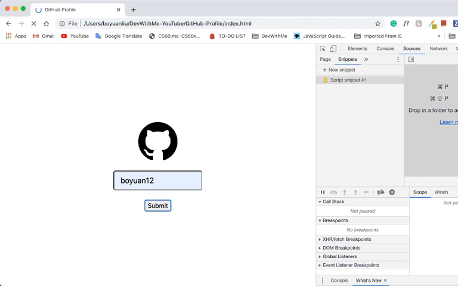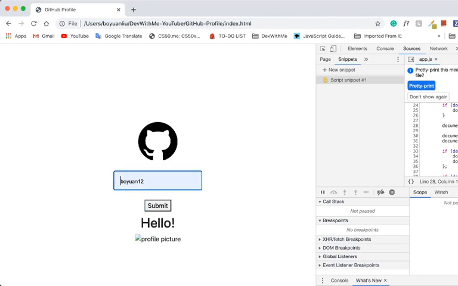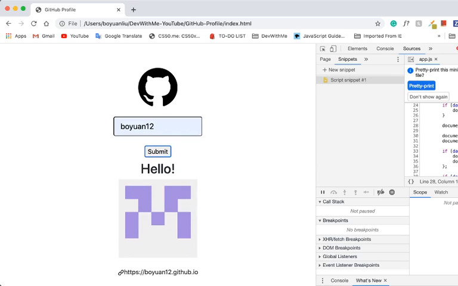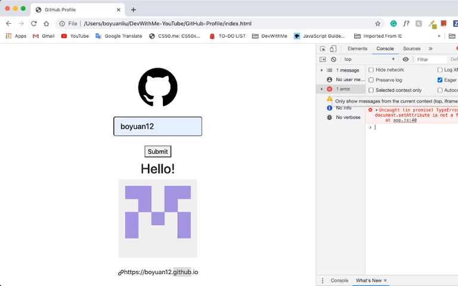Alright, now indeed we saw our profile picture there. A link that doesn't really work. Set attribute, did I spell attribute wrong? Oh god. Let's see. I spelled attribute wrong. Set attribute.